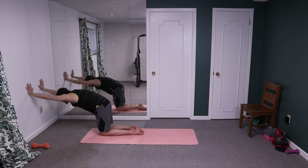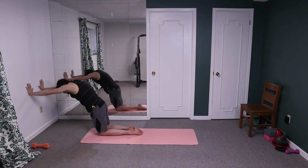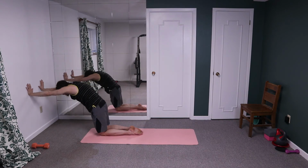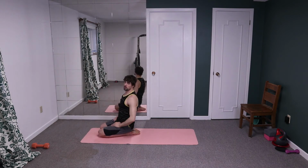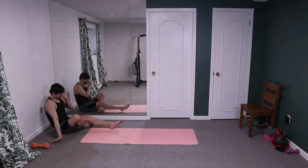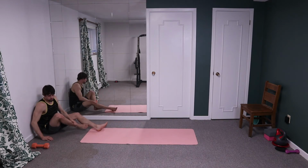4, 3, 2, 1. Awesome job. That should feel really good on the upper back. And give me 5 more presses overhead.